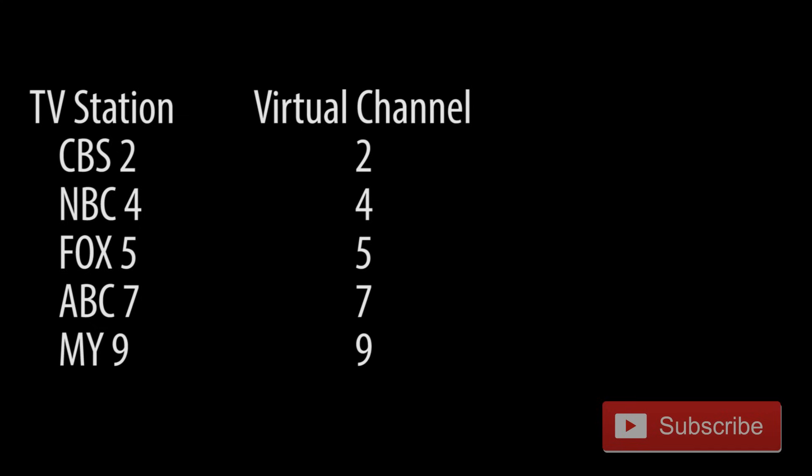If you look at this diagram that I made, these are the channels that they identify as back from the analog days, and these are the channels they are actually broadcasting on. You can see that CBS and NBC are actually on UHF, the same with Fox5.